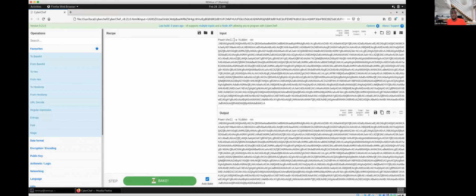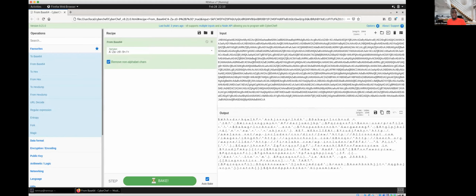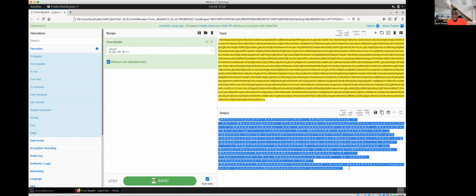We have PowerShell -W to hide the window, and then -encode to encode it. However, all of that is not relevant to us. So I'm going to take that part out, and we have this. Now, remember that we noticed a lot of base64 in the past. So on the favorites side, we are going to say From Base64, we believe. Let's check that. So I'm going to put that here, meaning that this is base64. I want you to decode it into something else for us. And this is what we have. We have $WH, blah, blah, blah.